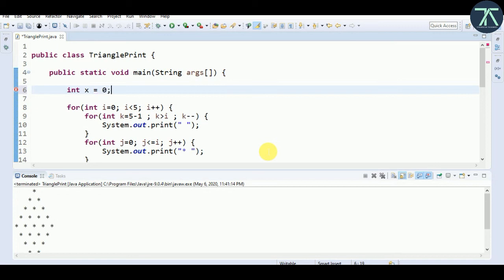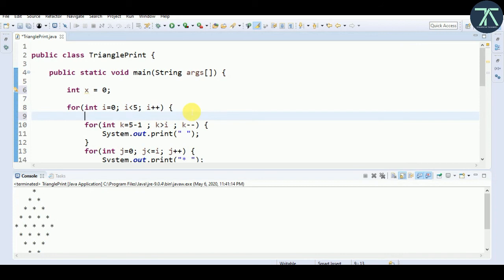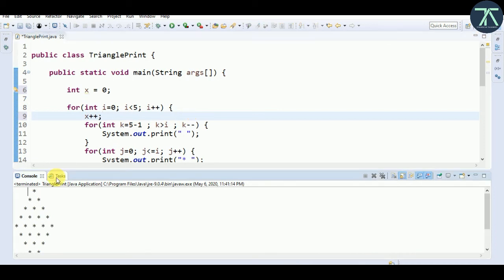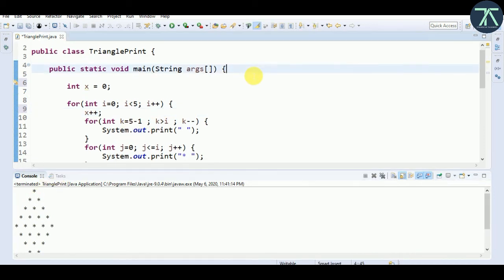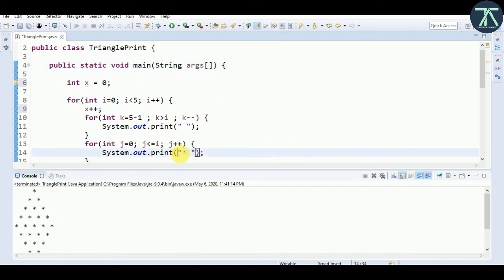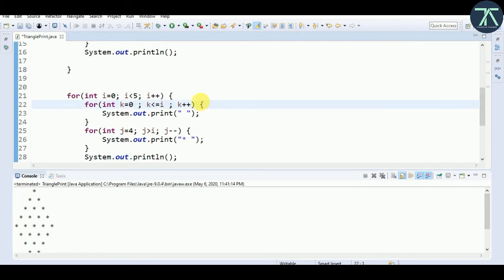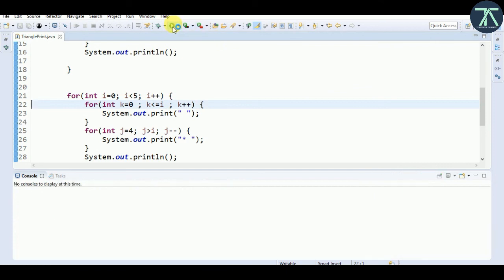Now in the first for loop I just make it increment like x plus plus to make the value of x as 1, because we want to start this pyramid from value 1. And here I just print the value x and append this space. Instead of star I am using x and I append a space after it. How will it print? So I just save it and run it.